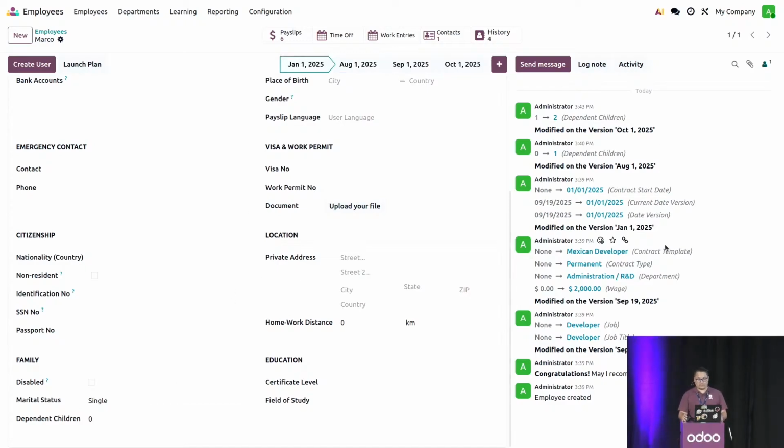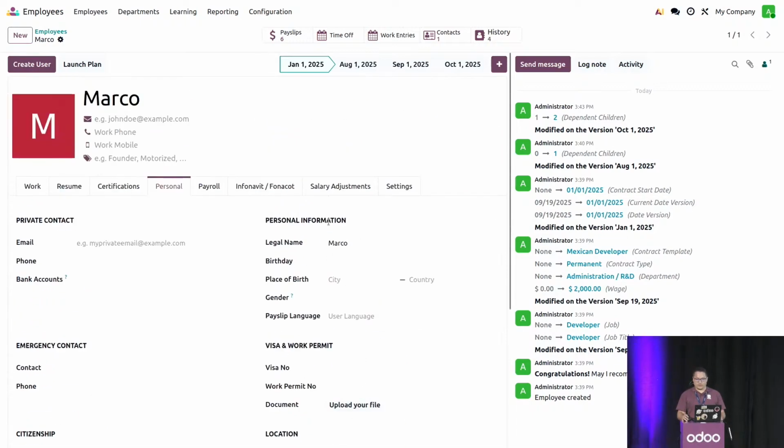As well, where you have here information on when the modification was made and on which employee record the modification was done. This is really useful to make sure if someone made a mistake as an HR staff that we can assess it and make some corrections.